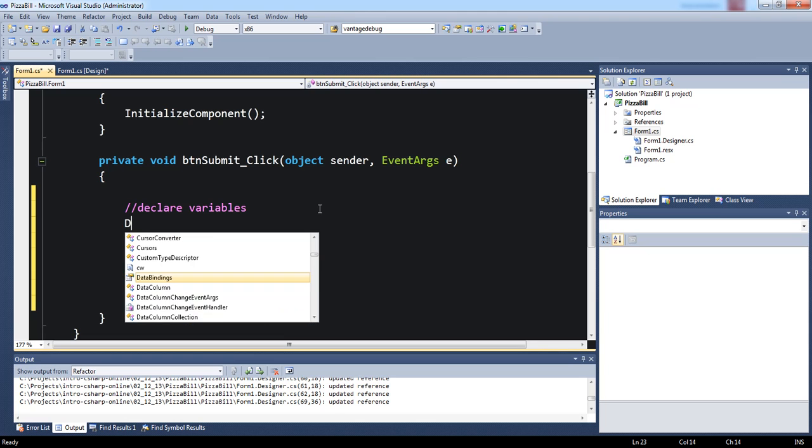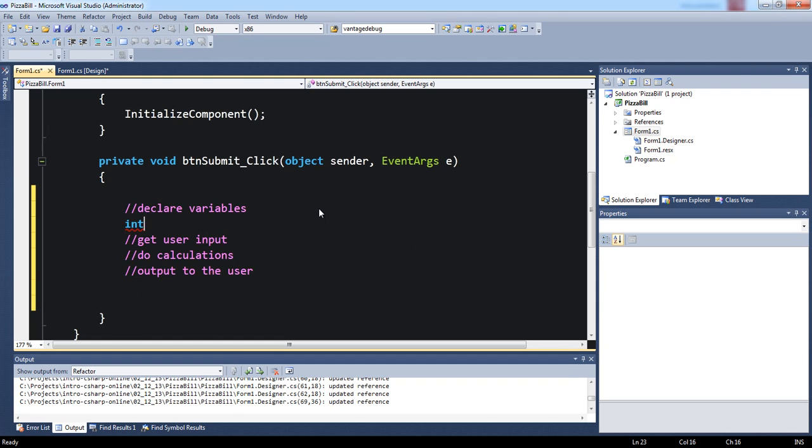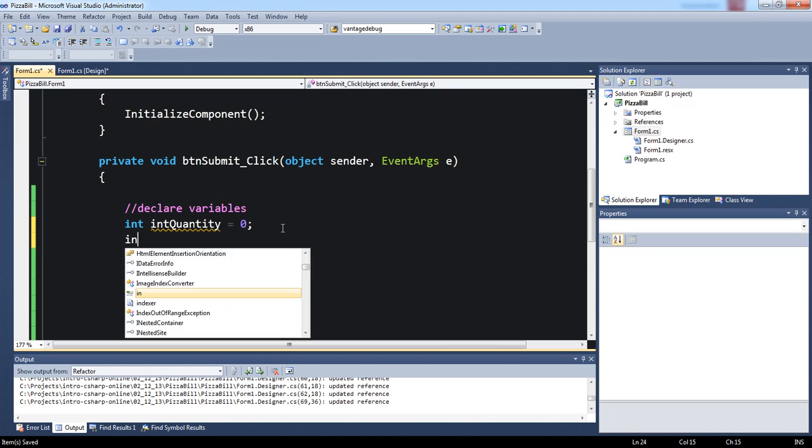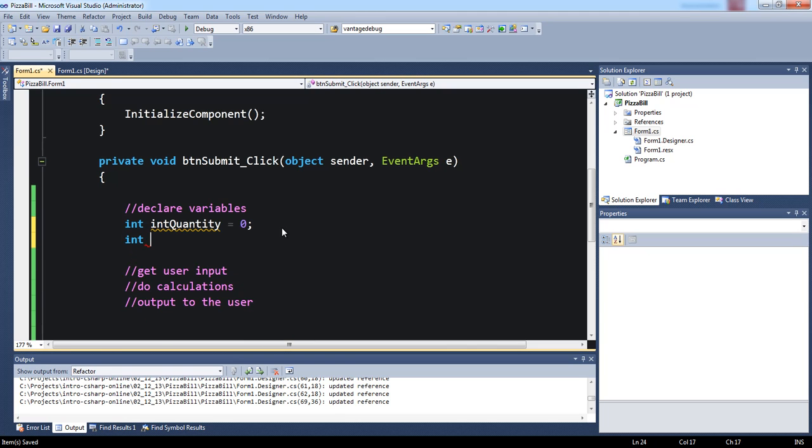So I'm going to say int quantity equals 0. And then last, int total, also 0.